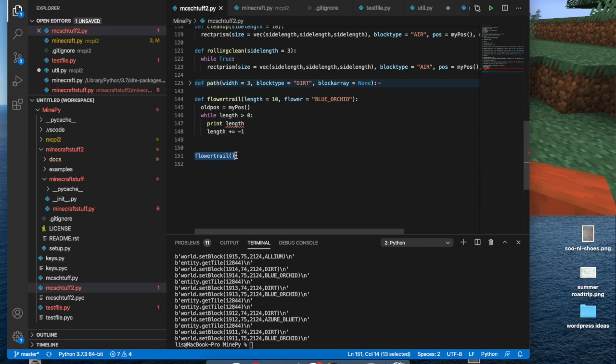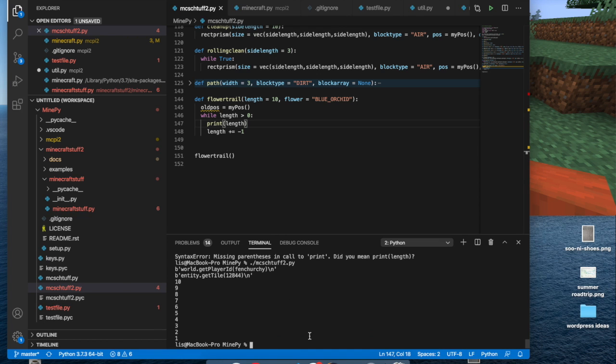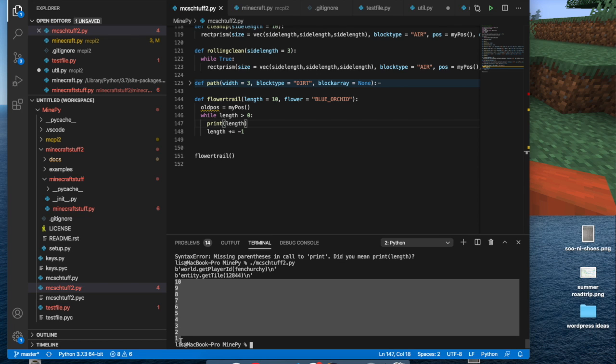Down here I have flower trail running as part of my program, so I'm going to run it. Oh, and it tells me that I did an old-fashioned style of print length. And I should get printing out of length equal to 10, 9, 8, 7, 6, 5, 4, 3, 2, 1. You'll note up here that I have some more printing out. That's because I'm doing some debugging on the actual Python libraries to try and make them more up to date. So that'll be a little bit noisy. It shouldn't be for you. There we go. It has 10, 9, 8, 7, 6, 5, 4, 3, 2, 1, which is exactly what we wanted to have.